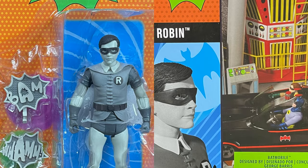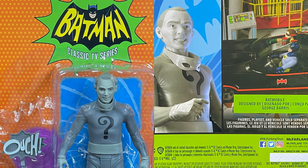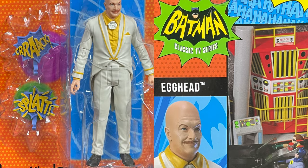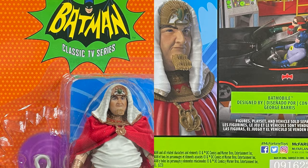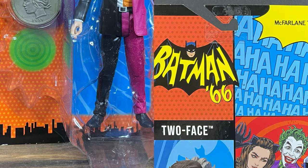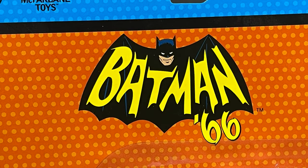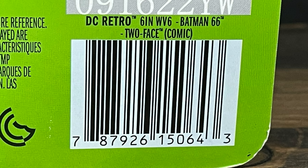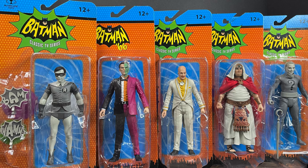First and foremost we have a black and white Boy Wonder Robin. We've got lots of Robins but black and white — I get it — along with a black and white version of the Riddler, which is actually pretty cool. He comes with a Riddler cane. Then we finally have Vincent Price's Egghead, which I could not be more stoked about, along with King Tut. The fact that they're going deep diving now, giving us figures that have never really been figures outside of dolls. The big one for me is Two-Face, and I love that they did that, because this hails from the Batman 66 comic and also kind of sort of the animated feature. The back side is showing a Batgirl that would be awesome. These should be starting to hit Target store shelves anytime now, hopefully before the end of the year but probably more into January.